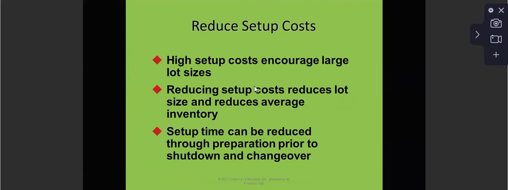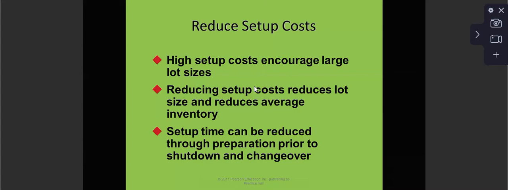We need to reduce the setup time because it will directly also reduce the setup cost. High setup cost will encourage a large lot size to be implemented in the production process. So in just in time, we have a small lot size. It does not match the implementation of just in time if we have a high setup cost and setup time.